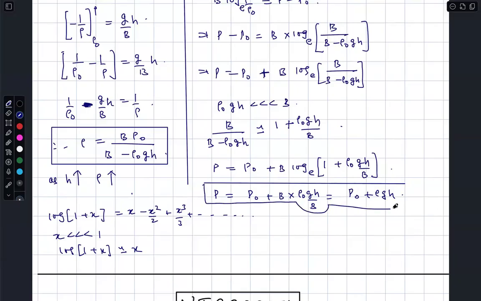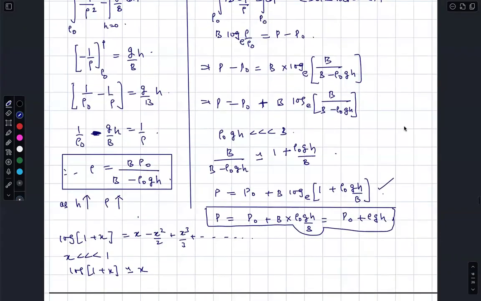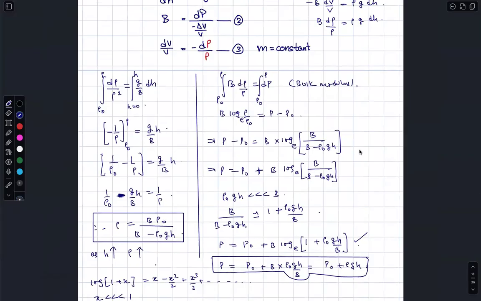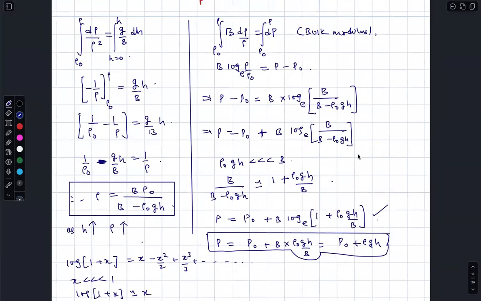Remember, the actual formula is this, but the other is a modified version of the above one. So please try to understand the truth in this. Now, please tell me, do you have any doubt in this? Boys and girls, do you have any doubt? Sir Rohit, just please check with students. Yes, sir. Right. So we'll move on to the next question.